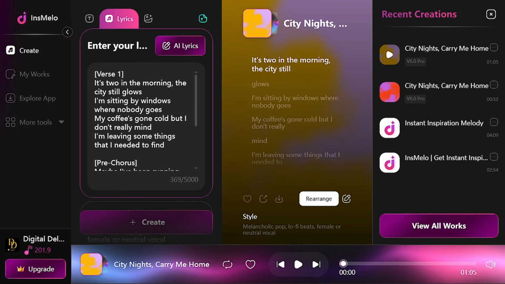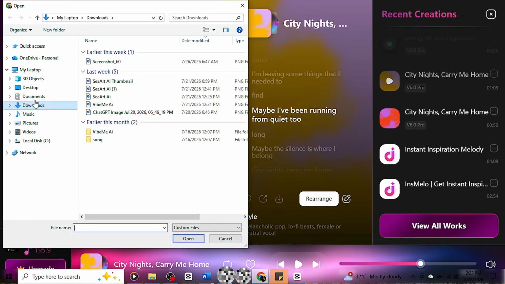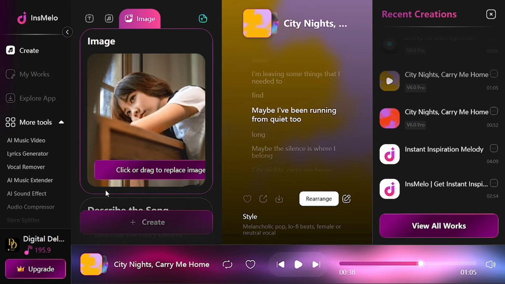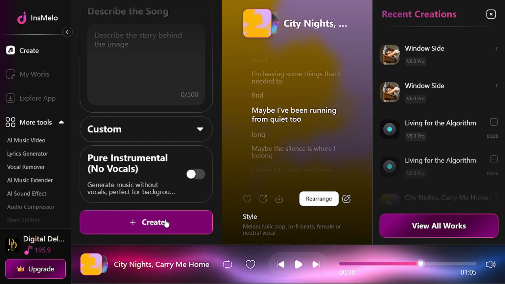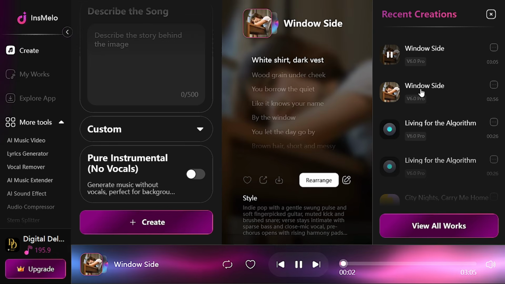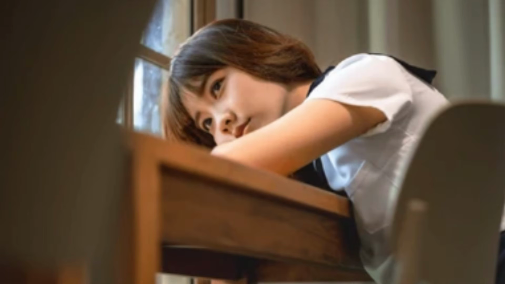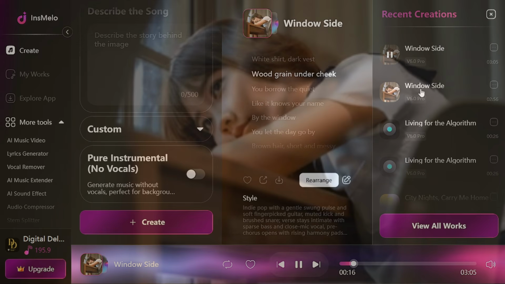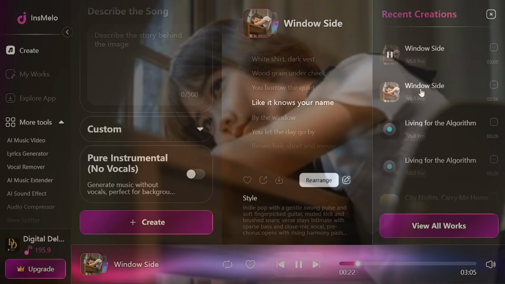Another feature is low-key my favorite. It analyzes the emotions, color palette, and overall atmosphere of an image, then generates music that matches it. InsMello can turn that into music too. Same idea. It reads the emotion of the image and builds a track around it. Okay, listen to this. Listen! It heard the warmth. It heard that bittersweet feeling. By simply uploading a photo or image, InsMello AI generates music inspired by what it sees in the picture, capturing its visual mood and atmosphere through sound. Isn't that amazing?